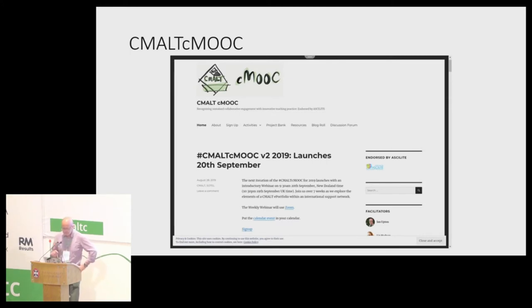The third element, as part of what we're doing, and this is building on work that Tom has been doing for a number of years now, is providing support structures for people through the CMOOC process. Now, Tom's been running this CMOOC, this online network, and he's very keen to make that an international collaboration. We've had one member of staff from Coventry go through the process. That's Liz, who has now deserted us for the University of Highlands and Islands, who was a participant in this network to help her get her CMOOC accreditation.